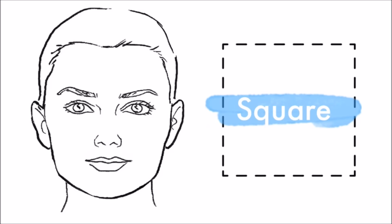Next, we have the square faces. As the name suggests, your forehead, your cheekbones, and your chin pretty much have the same width. Now, because your cheekbones are almost the same width as your chin, to help balance and define them, apply your blush slightly below your cheekbone. Again, you can figure out where your cheekbone is by smiling, and you apply the blush directly below that. Some blush in the hairline will also help to soften the edges of your face.